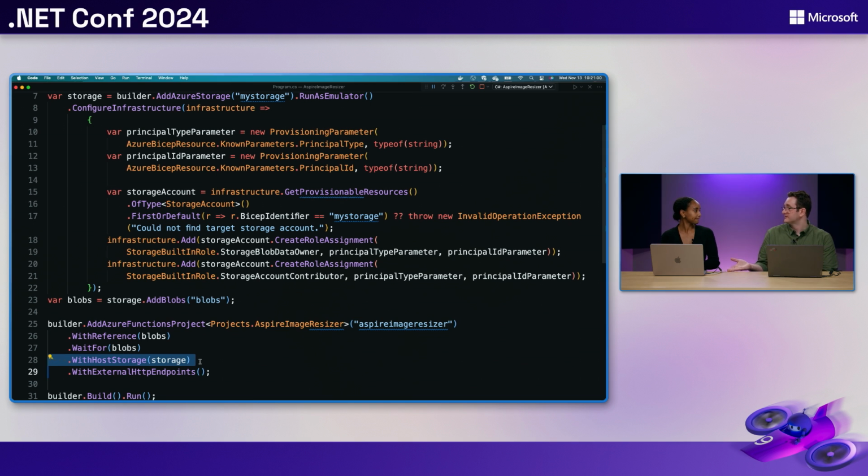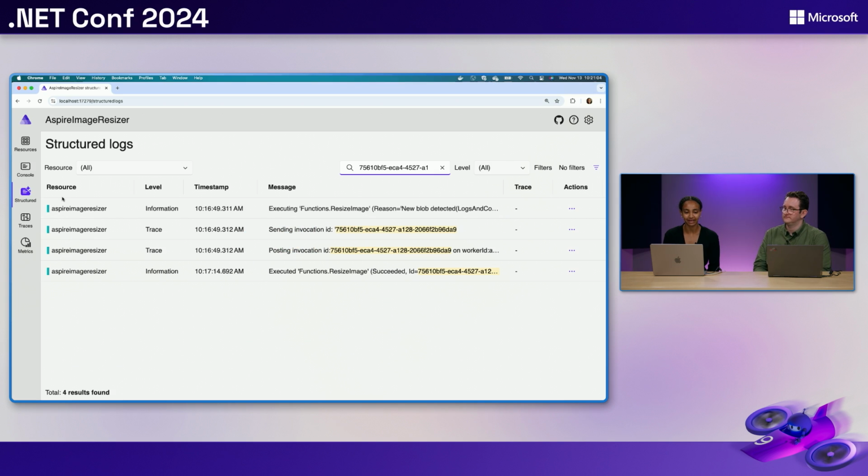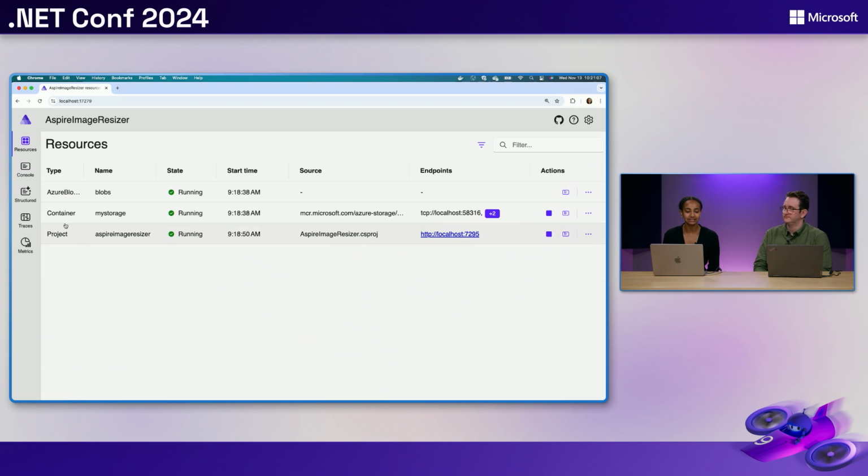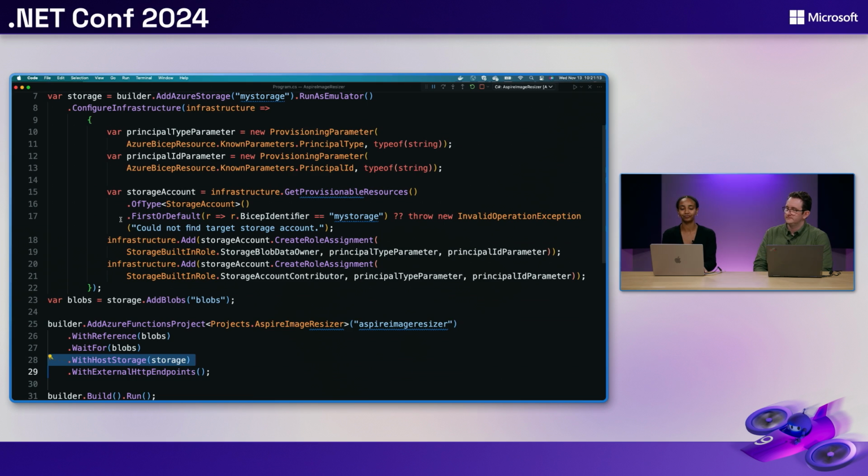And that explains why your dashboard didn't have the extra entry. Yes. Oh my gosh, you are so keen. Let's jump back into that. If we go to our resources, you'll see that I only have one Azure storage resource that's emulated locally, and it's called My Storage, and that's because I've done this work.